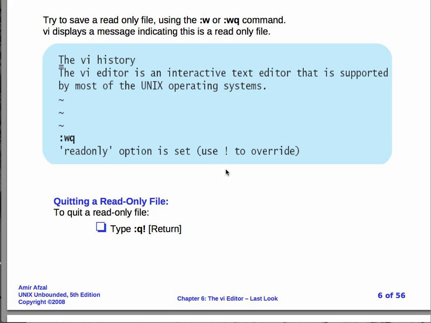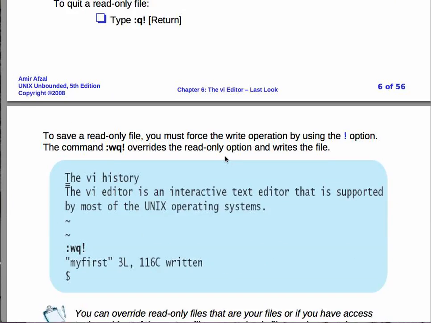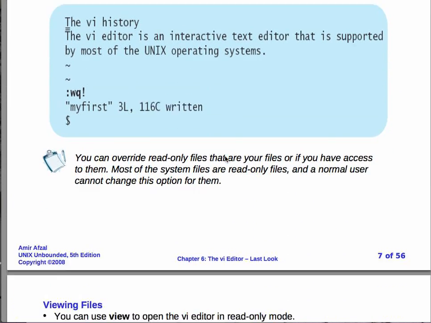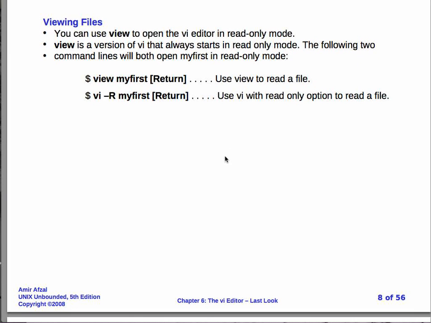This is also referred to as the bang operator. Some people will say bang instead of exclamation. Mostly Unix people will say bang, and I usually just say exclamation. So you can use either view or vi -R. It's pretty much the same thing.